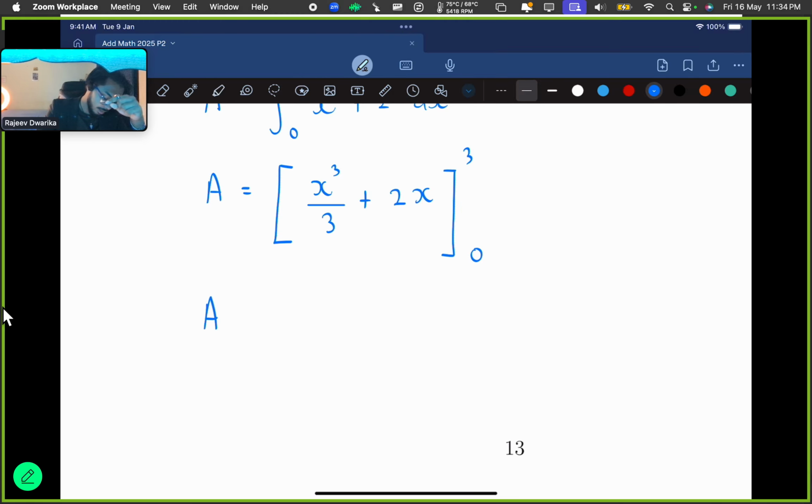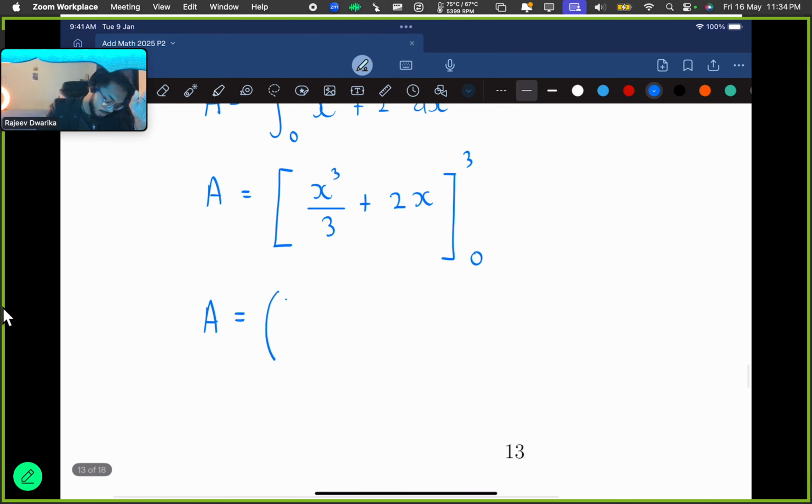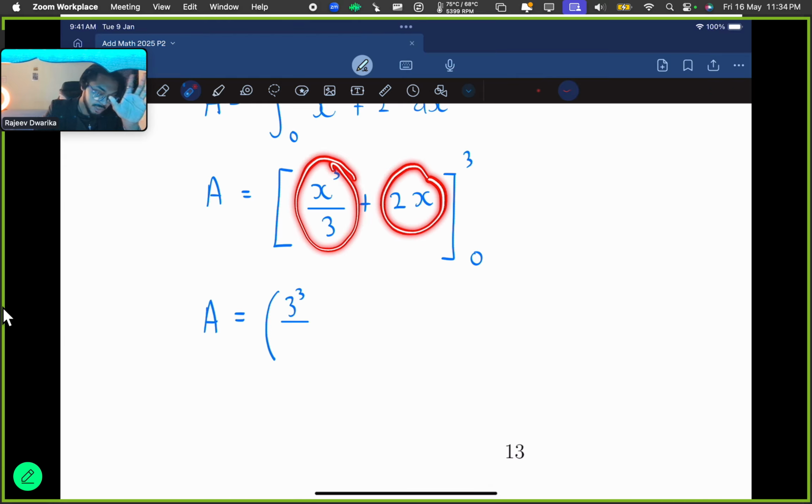And we know it's going to make it real simple for us, because when you plug in 0, one of the expressions is going to turn to 0. You just have to plug in the 3. Exactly, because when you integrate, you're adding an x term to each term, and so if you plug in 0, whether you multiply by 0, you get 0. It doesn't matter if you're multiplying a constant by 0.